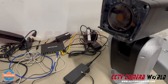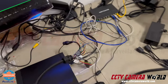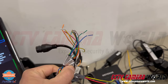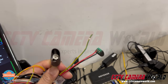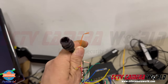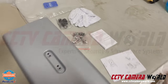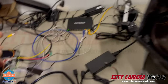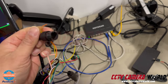Now I'm going to show you the connections on the camera. The camera has a relatively long pigtail, about three feet long. There are several connections: alarm input, audio input, and a BNC test out for analog video testing — but this is not your main video out. Your main out is the RJ45 pigtail. Make sure you protect this and the gold pins inside it using the weather grommet, threading your cable through the grommet and onto the connection so it's watertight.